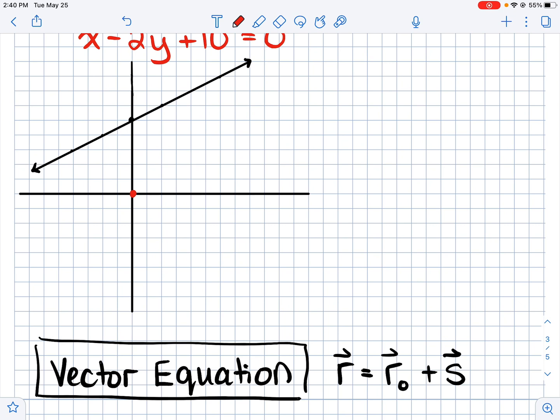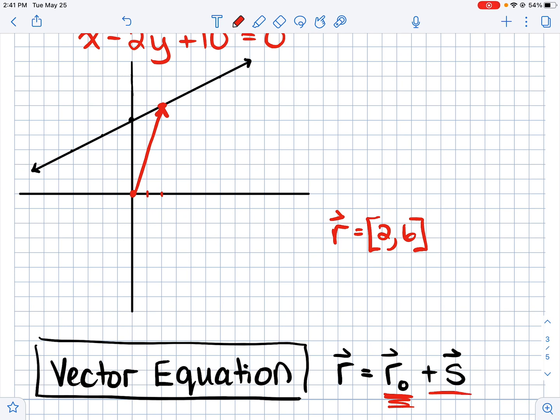So you should be able to tell that there's not one unique vector equation for one specific line. There could be multiple because there's a lot of different position vectors you could get. For example, for this one, our position vector could be the vector 2, 6. So 1, 2, 3, 4, 5, 6, this point right here. So if I'm writing a vector equation, I could use the position vector as vector 2, 6. There's lots of position vectors though. It doesn't matter which one you pick.